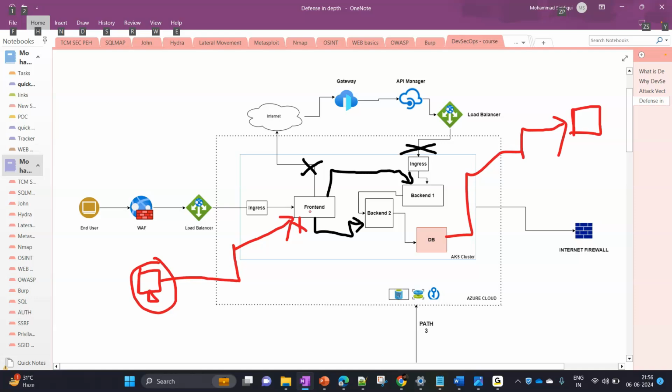Then what you need to do is install those particular packages, for example, ping, curl. And if you are not running as root, you cannot install those packages. You cannot run that command. So you are stuck here only. You cannot do anything from there. Why? Because your front end pod is not running as root, and it can never run as root. You cannot elevate the privileges also. So what I said, defense in depth.